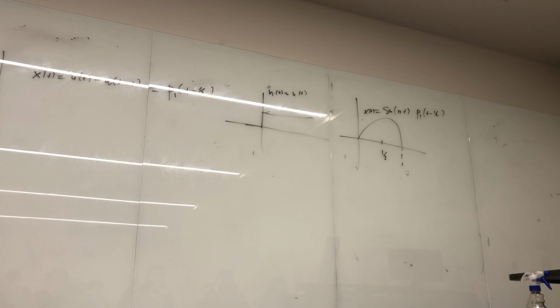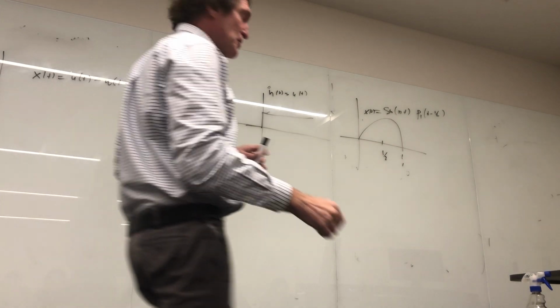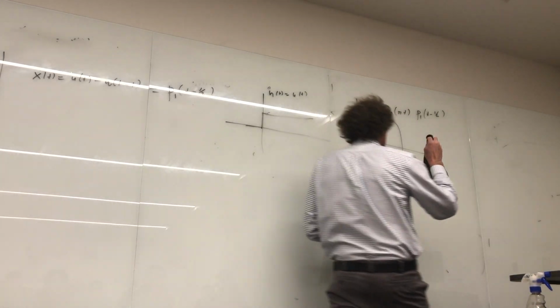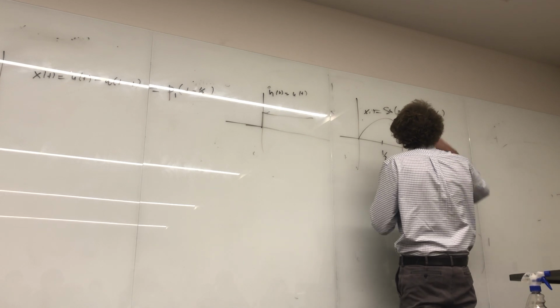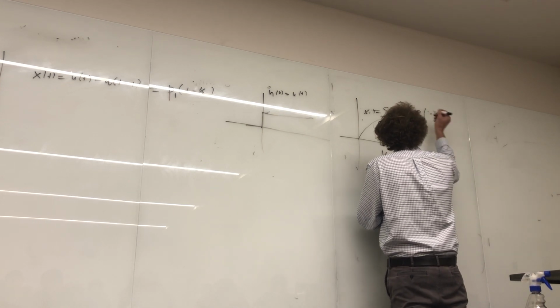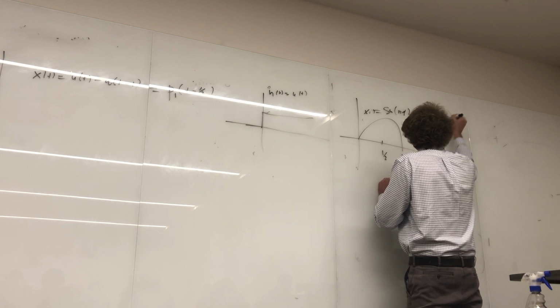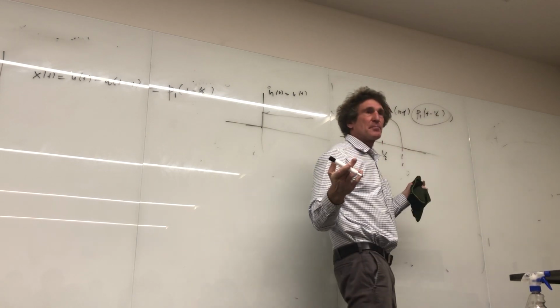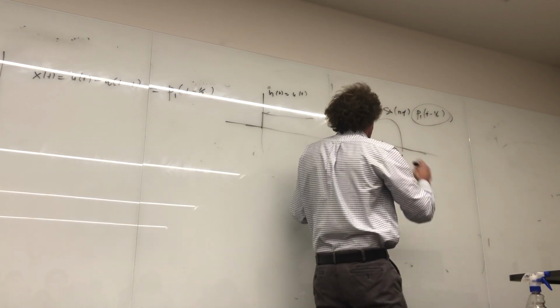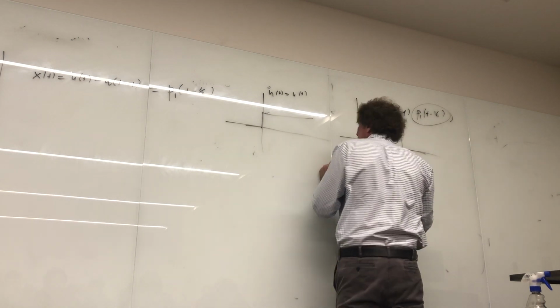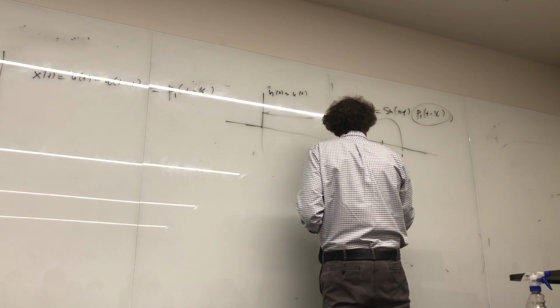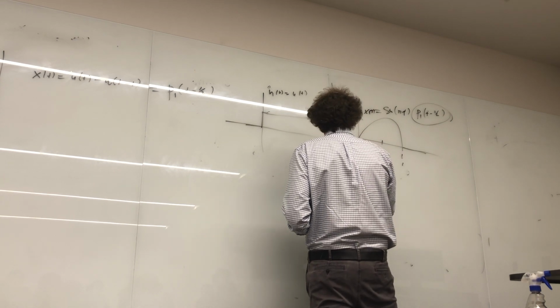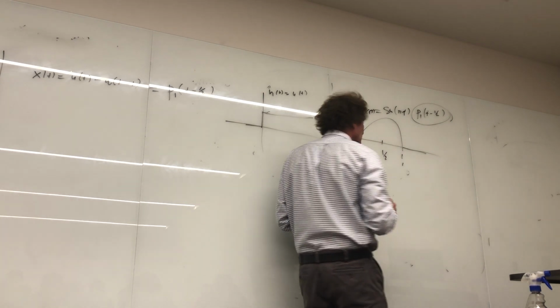Which one do you want to leave alone and not flip? The sine, and that should be extremely obvious. So now I replace the t here with tau. And really, you don't even need this, because you've got a picture. The picture tells it all, right? And this becomes tau as well. Now, the next thing is I flip this guy. So this is my u of minus tau, correct?